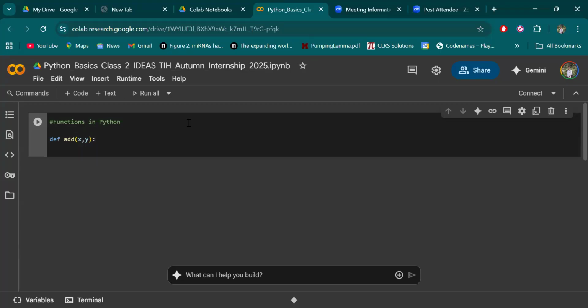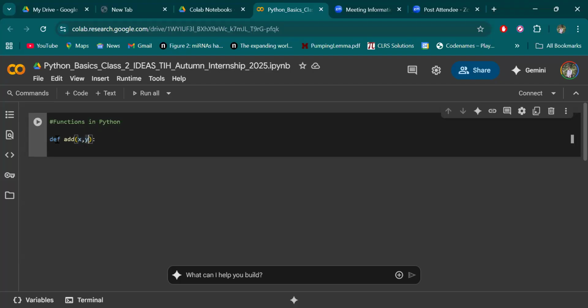Okay. So first we define the function using the keyword def, and then we write the function name, and within the brackets we have the parameters or argument list, that is, the values that we will pass to the function when we call the function.